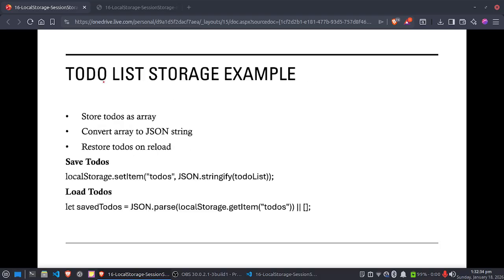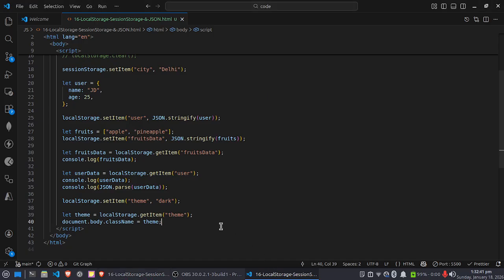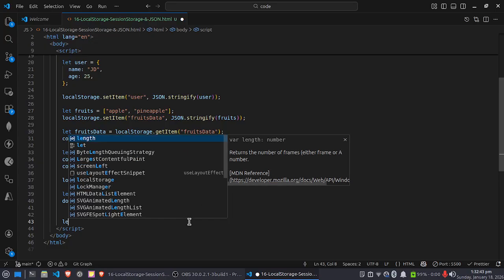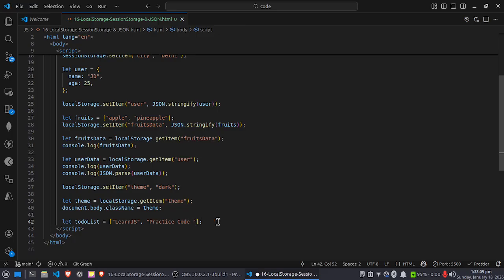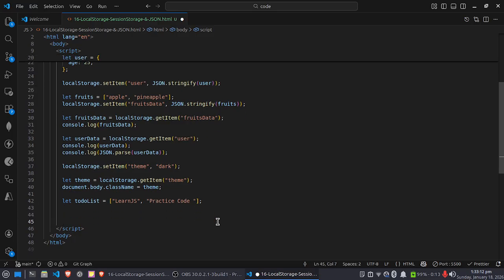And now let's see a to-do list storage example. To-dos are stored in array format. Let todoList equal to learn JS, the first to-do, second is practice code. Now let's save the to-do.